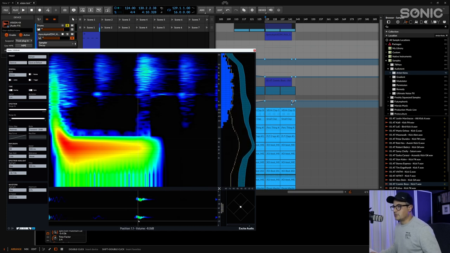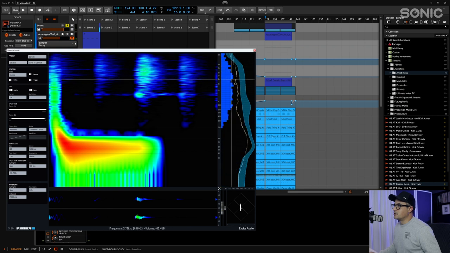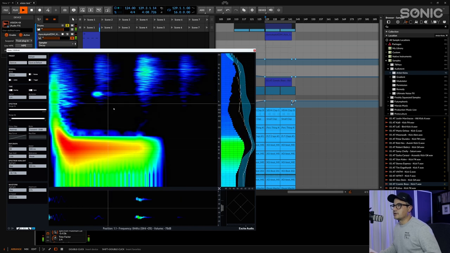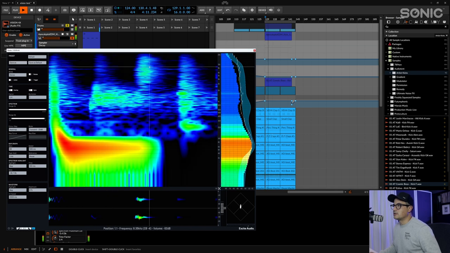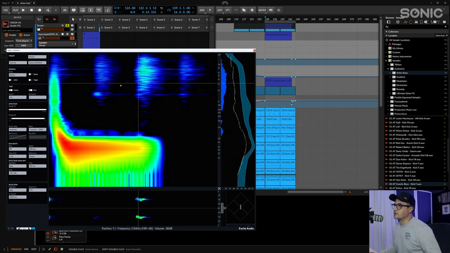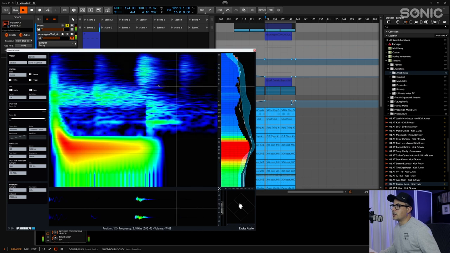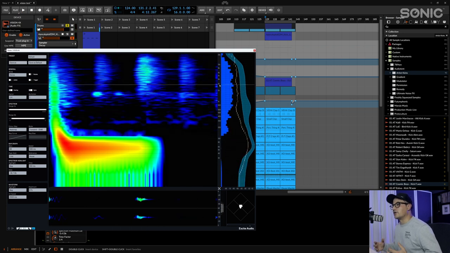If you play this back now, if you were looking at this down at the bottom in a typical wave scope, there's no real way that you can determine whether these hats, for example, have been low cut high enough in the spectrum to leave space for everything else. You can do that here, but you can't really determine which sections of this are specifically the hats. When you're looking at the spectrogram, for example, you can very clearly see on these quarter notes here that these are the hats. And if you have stuff in this region, for example, and you feel that these hats are not cut enough, you can immediately tell that this needs to be high passed a little bit more. It's very, very quick, and it's very, very easy to see.